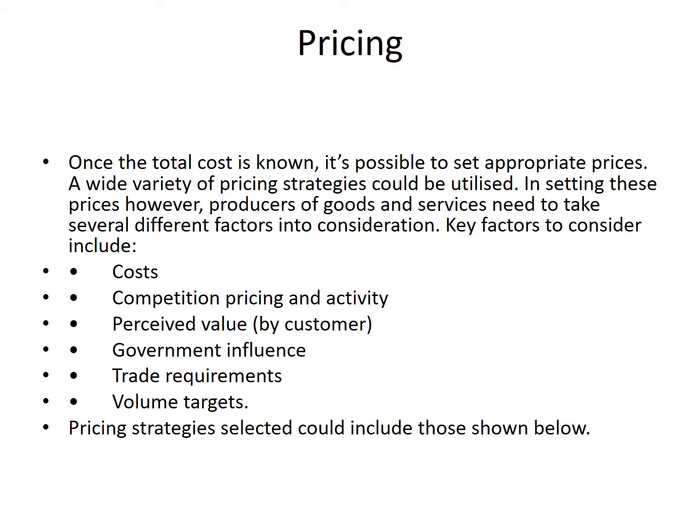In setting these prices, however, producers of goods and services need to take several factors into consideration. When you are selling a particular product and setting a particular price, it is not only the cost that you have to consider; in addition to the cost, you have to consider some more factors. First, cost. The second one, competition. See the pricing of your competitors. So it is better to price in accordance with the competitors.